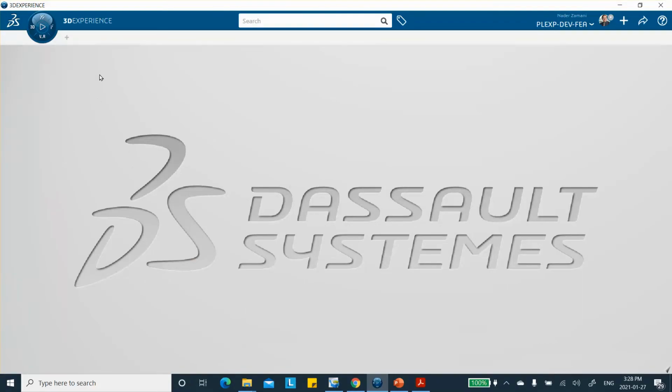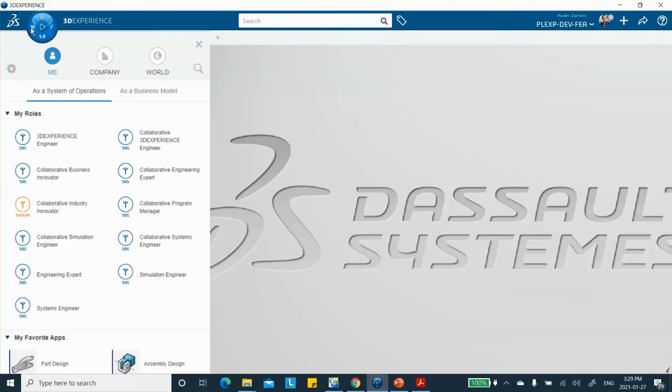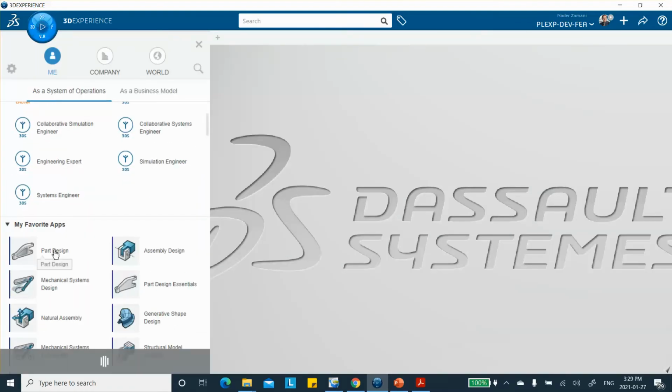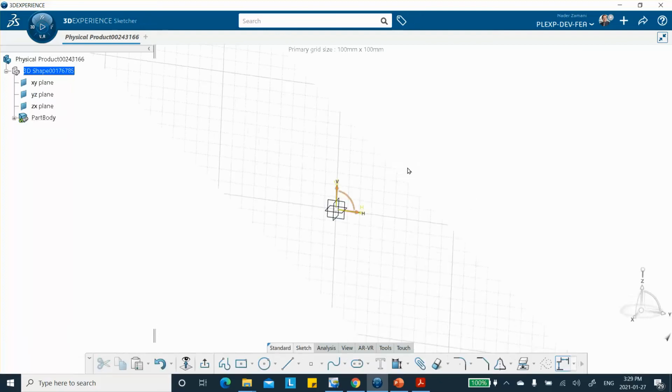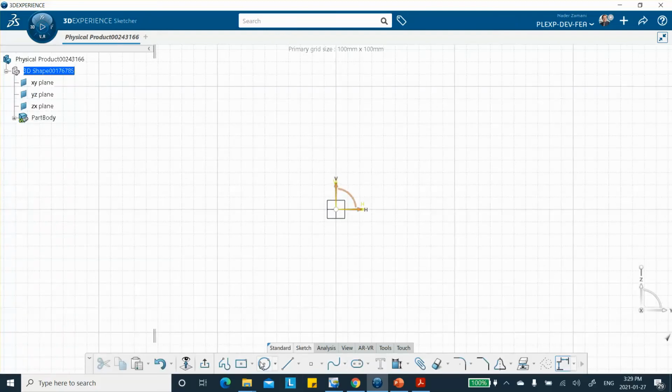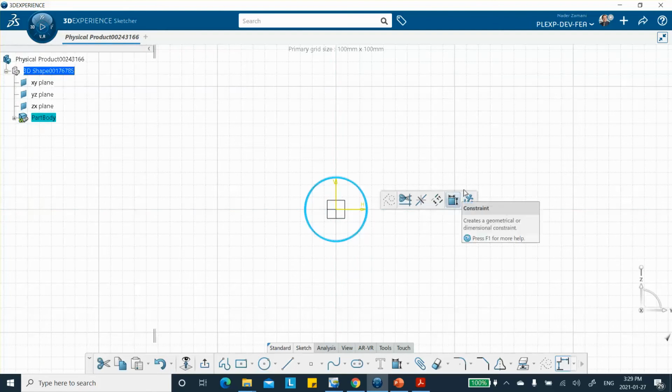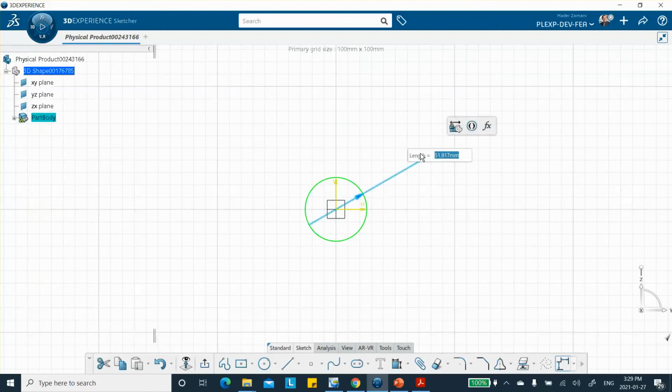There is the 3D experience interface. So start with the part file. The first time I'm going to do this problem, don't worry about the abstraction shape. Okay. So on a convenient plane, on that vertical plane, I'll sketch a geometry just like I showed you. We have a hole here, or a circle. This is going to be the hole. Dimension 25 millimeters.